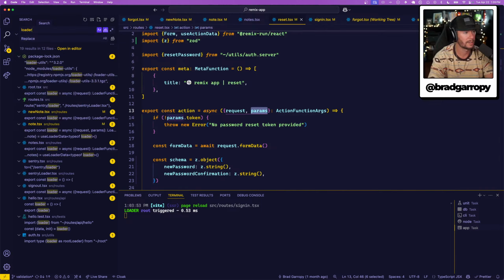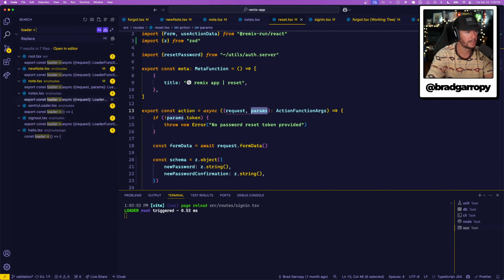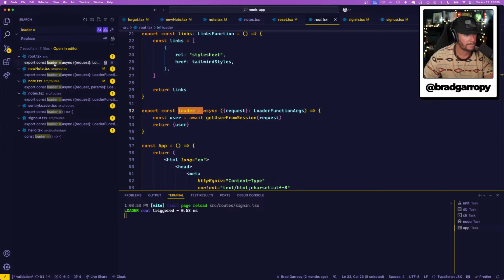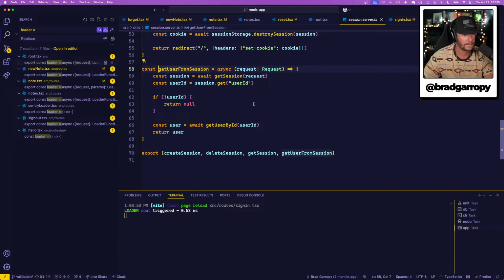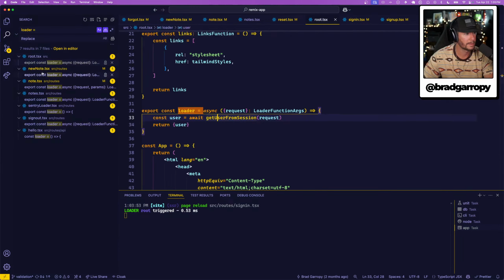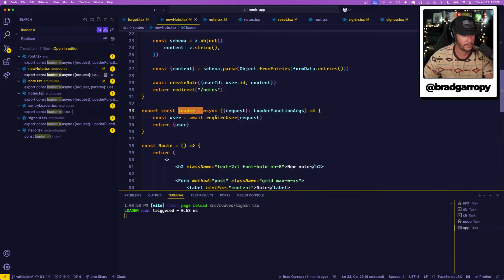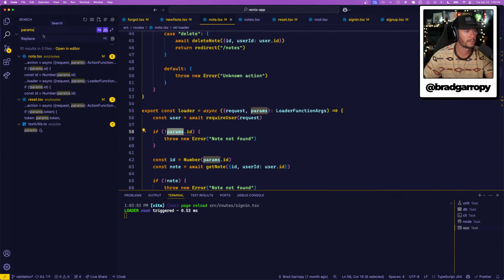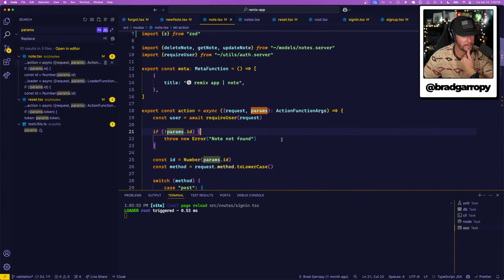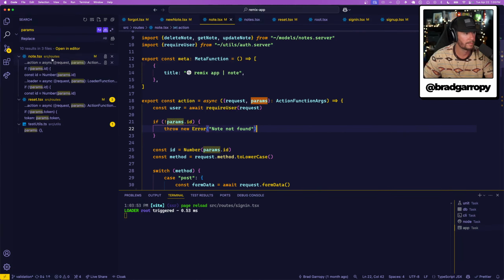Do I not have these in loader? In loaders? Okay, so we'll do it here as well.